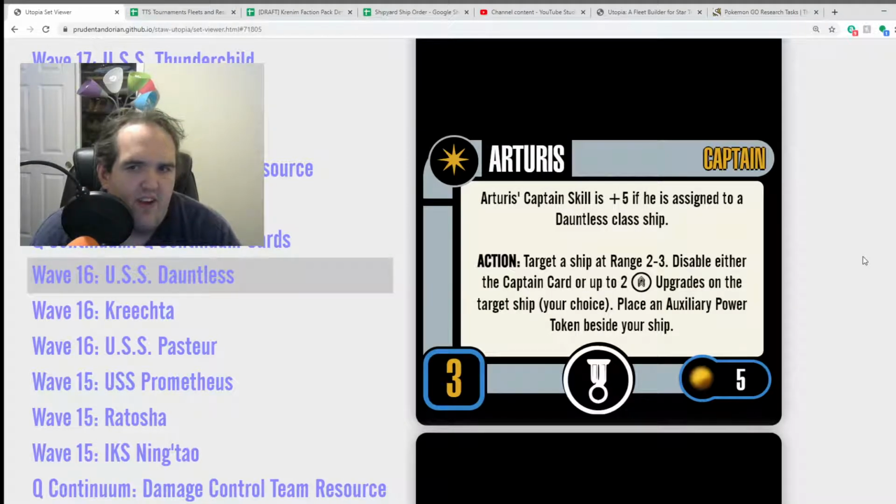All right, Arturus as a captain. He gets +5 captain skill if he's assigned to a Dauntless class ship. Boy, that worked great before Rule of Three kicked in. Unless you want to call that a replacement value, which I think I do, because he actually comes with a physical skill 8 token, not a skill 6. So I think I want to say that he is skill 8, make an exception ruling to that.